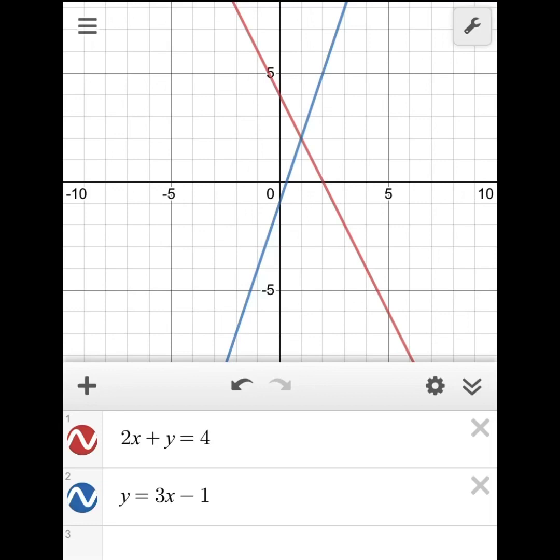This is the graph of the two linear equations they gave us in the problem. The red line being the one that was in standard form and the blue line being the one that was in slope-intercept form. This is a system because both equations are on the same graph and there's a solution to it. That solution is the point where both intersect. And there's an ordered pair that represents that. Can you tell what the answer is to the problem right now?